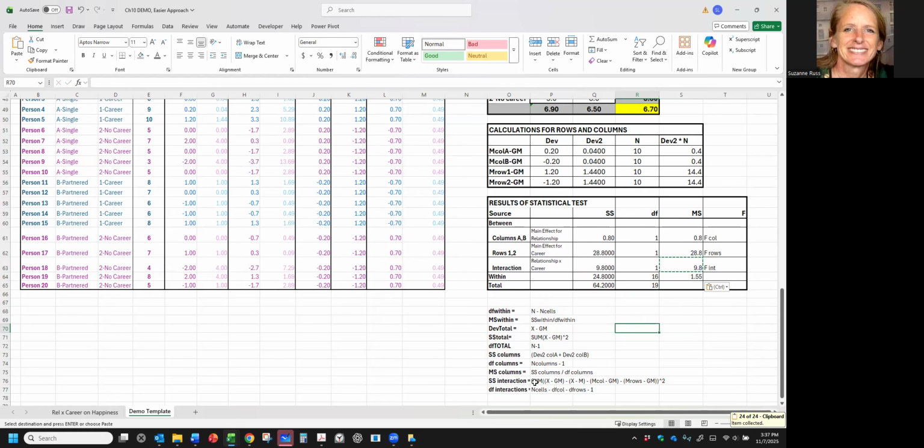We're now ready to calculate our F ratios. So our F ratio is the same as before. It is just MS between divided by MS within. And let me capitalize and add a space there. And so we can go ahead and do that math. So we're going to take, this is our MS between. We're going to divide by MS within. We'll do the same here. And we'll do the same here.